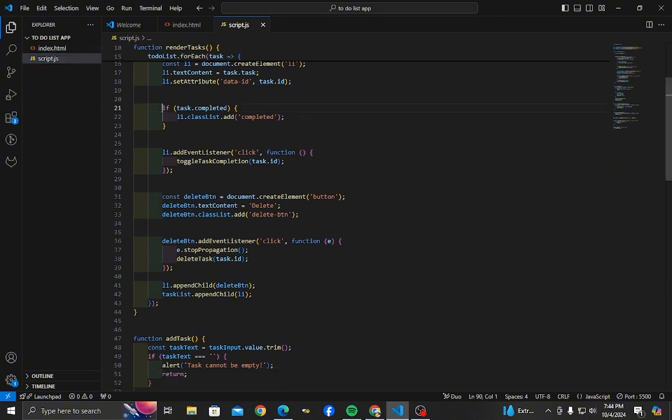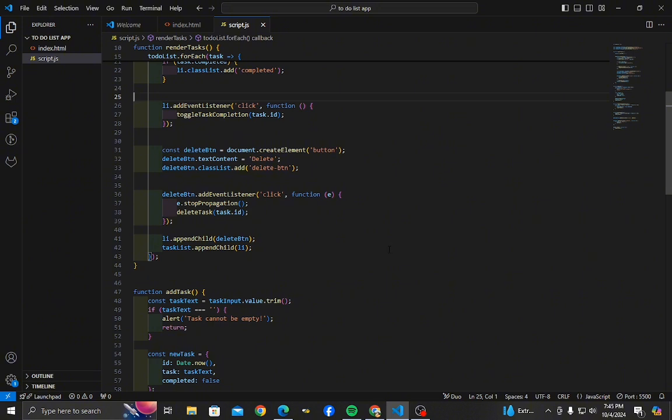So if the user adds more tasks, it will mark them as completed. And here on the li, add event listener click, function toggle task completion with the task ID.